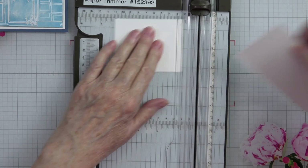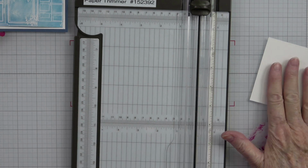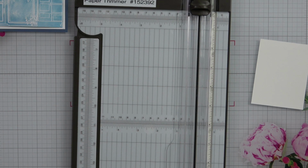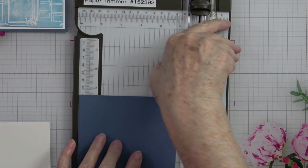And this is where we're going to stamp our little flower cart. But I do need another piece of Misty Moonlight because I want to frame that with the Misty Moonlight. So I'm going to go in, I'm going to look in my scraps and see if I have a piece. And I do. So anytime I can use a scrap, I always do. So this is 3 3/4, so I need it to be 3 7/8.